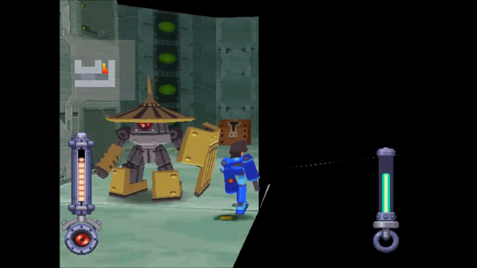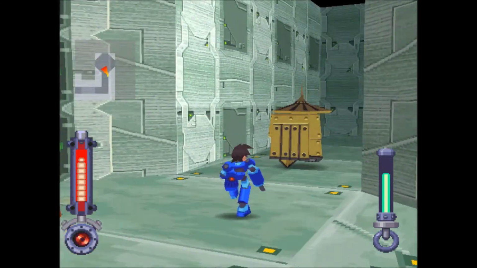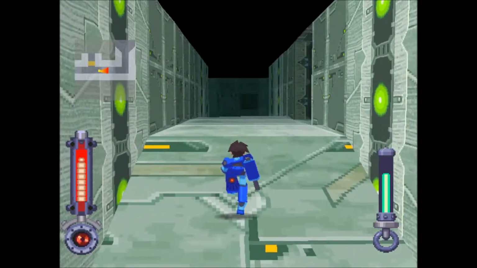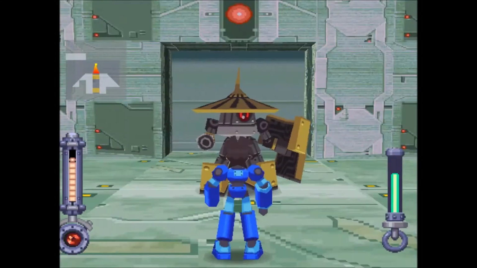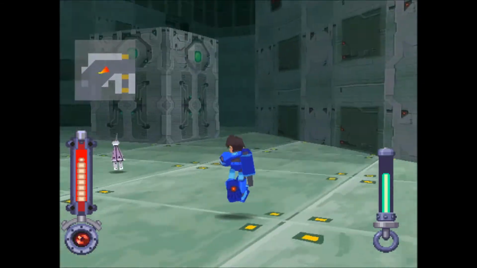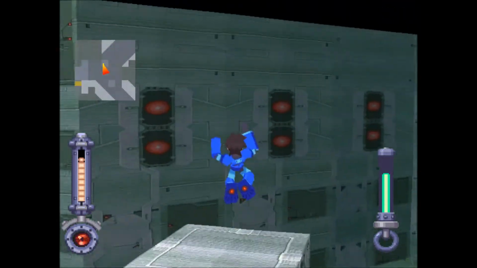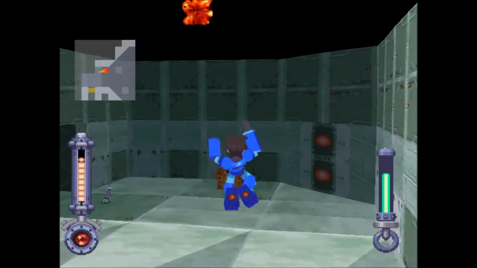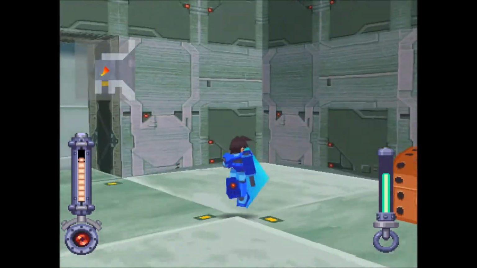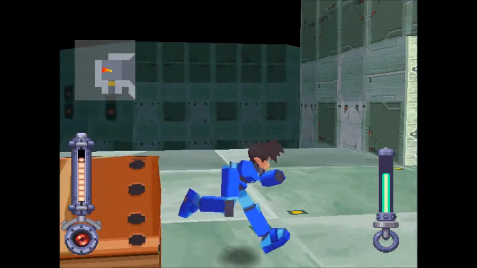So that's the way back to the main chamber, so let's see what's down here. Target sensor. That's the item for my favorite weapon. Let's go up and find out. Ow! I'll put him right in front of the door. I mean, I guess that would be good security, but still, it is annoying. Get me to fall off this time. A guidance unit. I think those are the items I need for my favorite weapon.